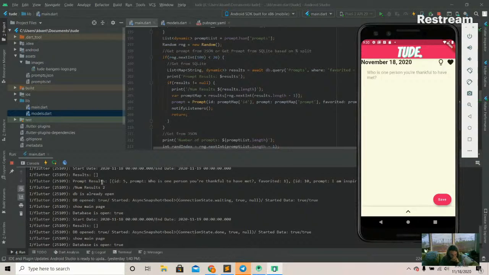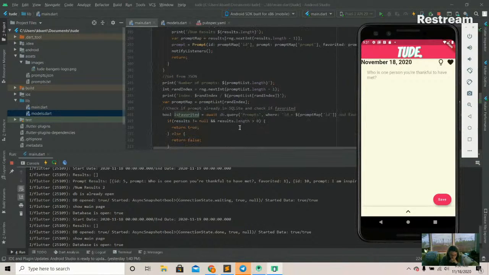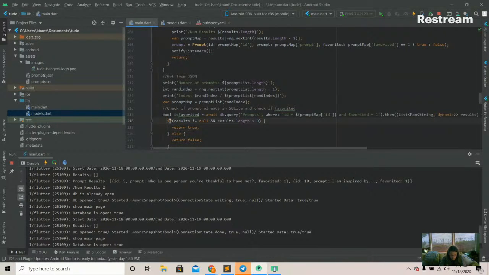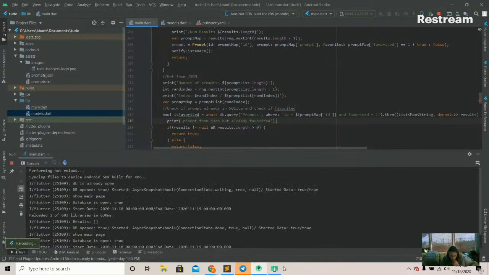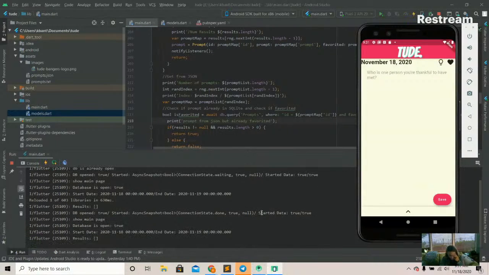So that one it took from the prompt results. This way we can see where they're coming from.